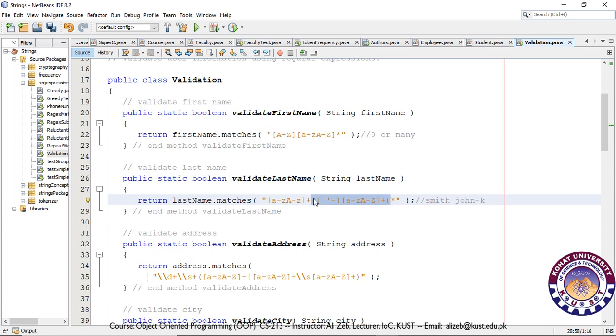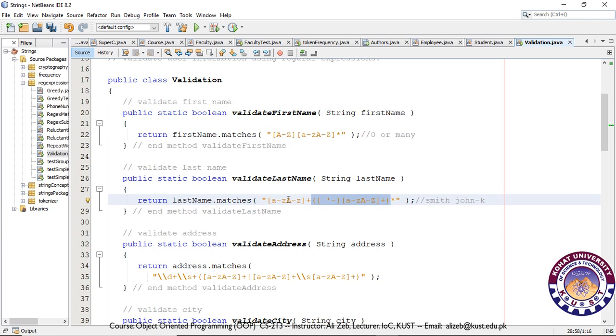Now we can group our regular expressions between these parentheses, and this will check that there might be an occurrence of this type of expression, or there might not be any occurrence of this type of expression. But if there is an occurrence of any expression after the first letter in the last name, that must follow this pattern. The asterisk symbol tells us that if we have only one character for our last name, that can be valid.